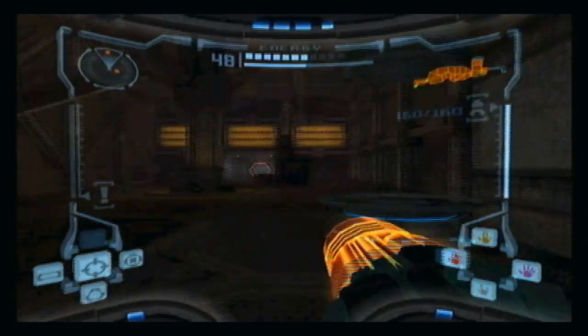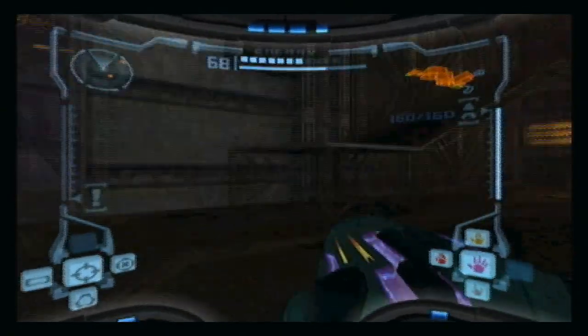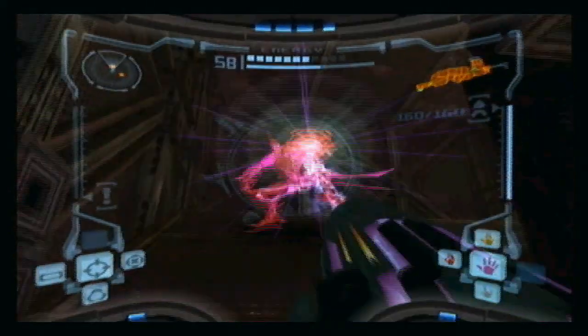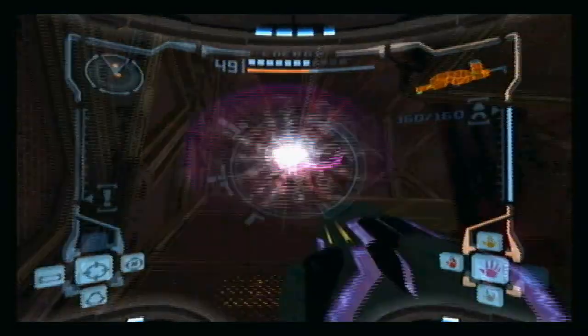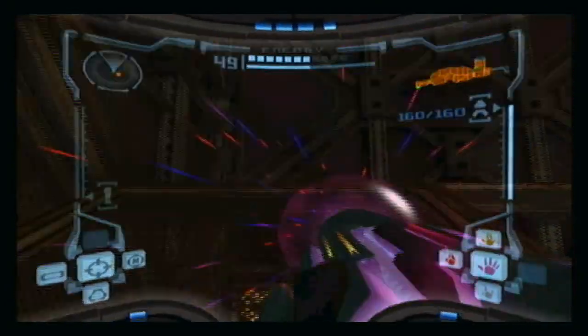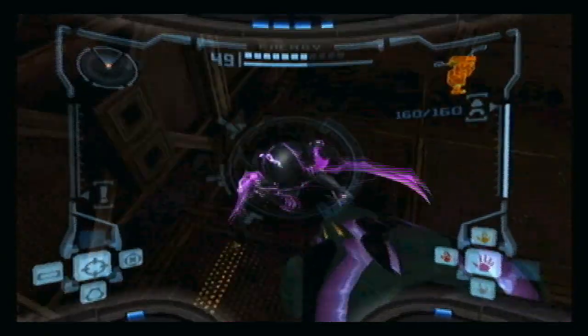Well, we got wave troopers, we got a mix of troopers in here. And there is space pirate data in here too, so I'm gonna have to scan that as well. Down there's a save station, so I'm definitely gonna go in there before engaging the boss fight, which I'm gonna save for the next episode. I'm not gonna do that in this video.